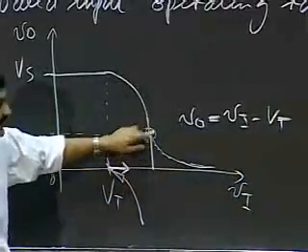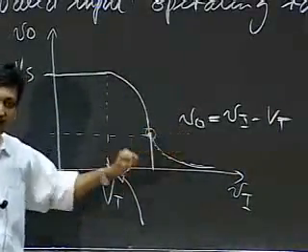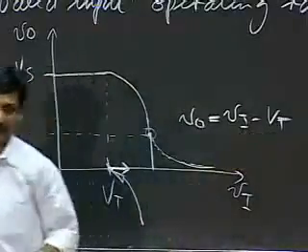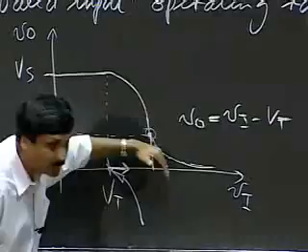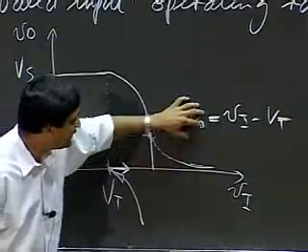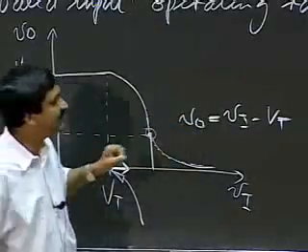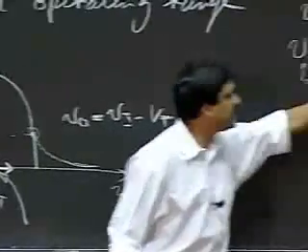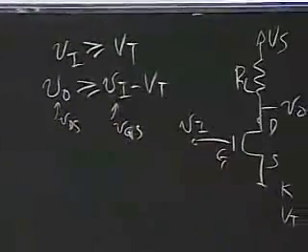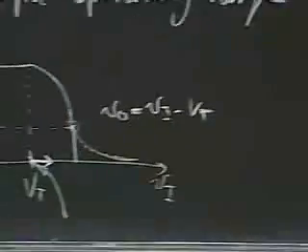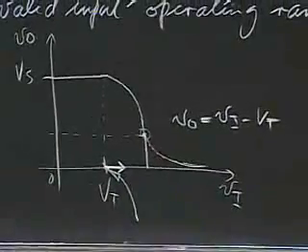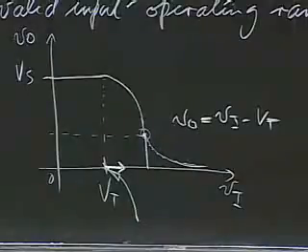So at that point, the output voltage is equal to the input minus 1 volt, input minus Vt. And if the output goes lower, then it will violate this equation here. Okay, it's no longer greater than that number. So how do we find out what this point is? To build some intuition, let's draw some lines here.